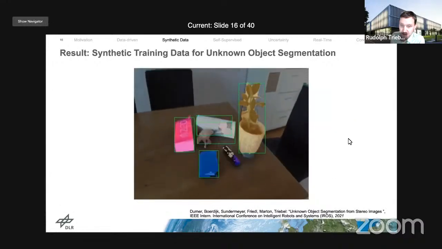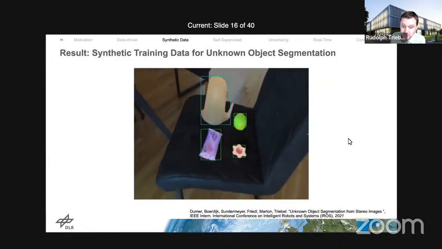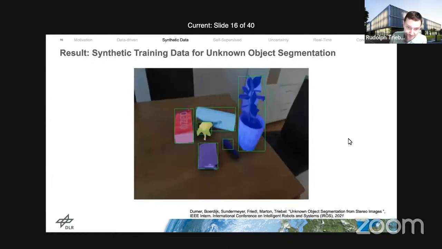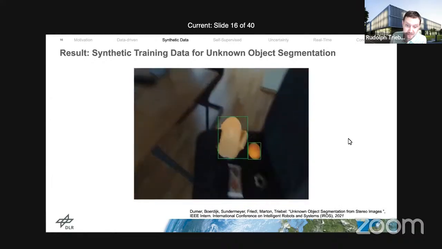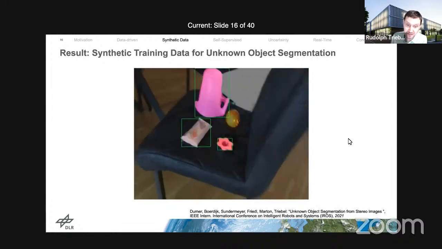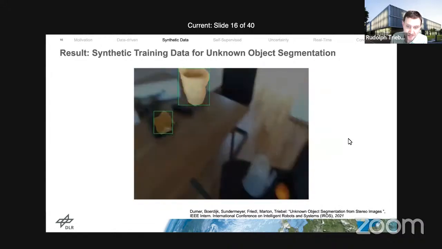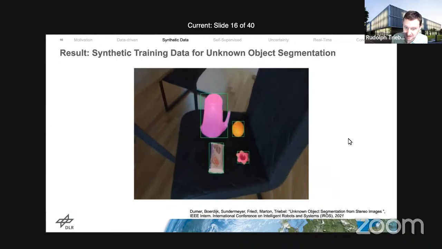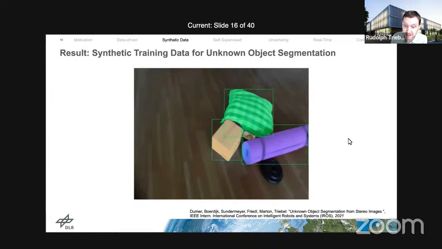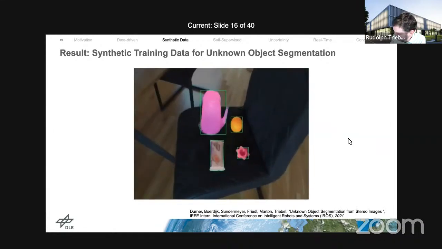So this is a video of how this looks. This is just some random objects that are on the table, on the chair, and on the floor. Note that these objects have not been seen in the training data. And what I have forgotten to tell you is that, of course, the whole network is completely trained in simulation, right? We have not taken any real image for that. We have not labeled any objects by hand or anything like that. We produce with Blender a very large set of training images, right?